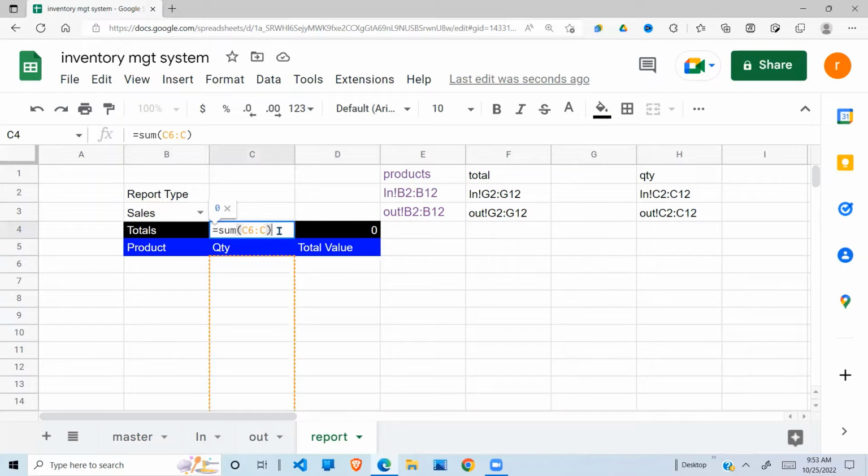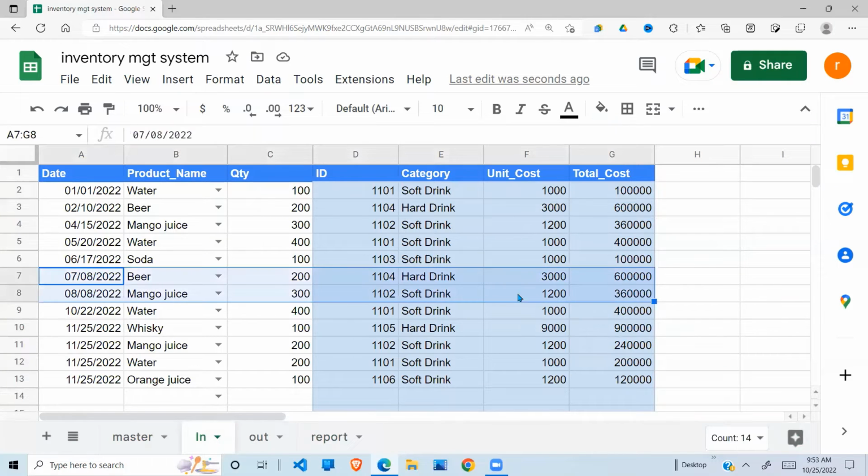Then up here, I've just put sum, which will sum the quantity, and right now up here, I've also put the sum of the value. So I didn't want to use another sheet for the sales report and for the purchases report. I want all to be controlled by this drop down and have everything in here. Of course, you could also have one sheet for both purchases and sales, but you need to have a column to differentiate what is a purchase and what is a sale. You could also do it that way, and it could also work.